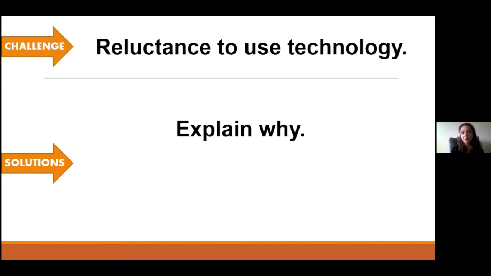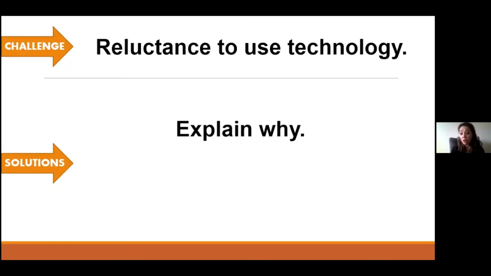So I explained to them that when they use Microsoft Word, for example, I can add comments on the side, I can give them better feedback, they can have a look at my feedback, and they can answer or they can edit the text without having to write everything again, and that they themselves can add comments and ask questions when producing that piece of writing, and that the whole process would also be faster because we don't have to wait until the next class for them to hand it in, and then the next class for me to give feedback, and the next class for them to give me the second version, etc.